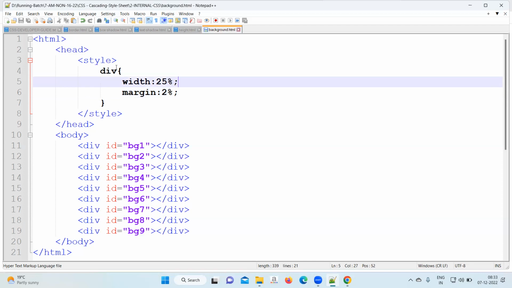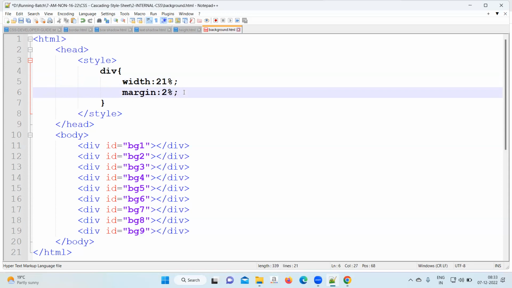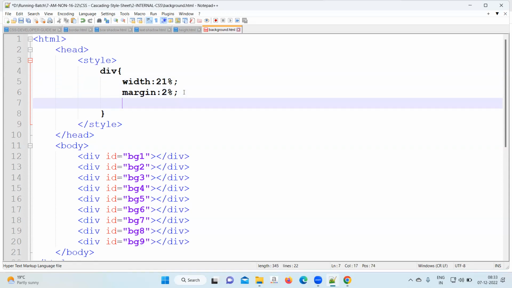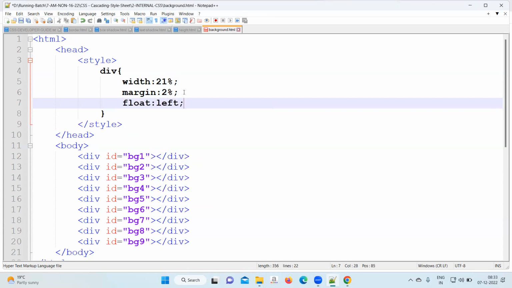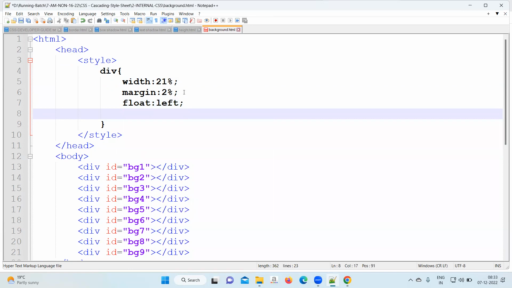So what you have to do is subtract this 4% from the total width. So it will be 21% width plus 2% margin on the left and 2% margin on the right, which becomes 25%. Okay. Now since you are going to fit one after the other, add float left. Next, you need to apply some height.